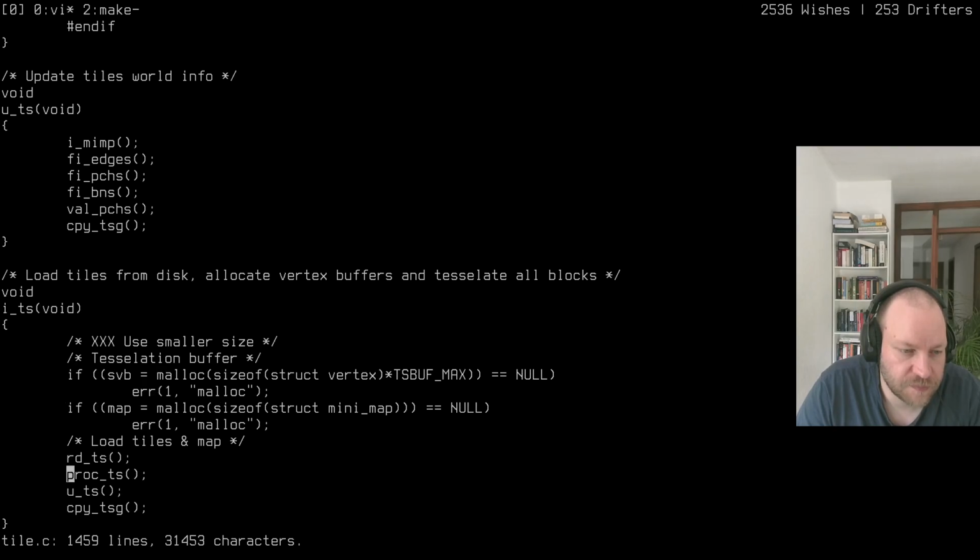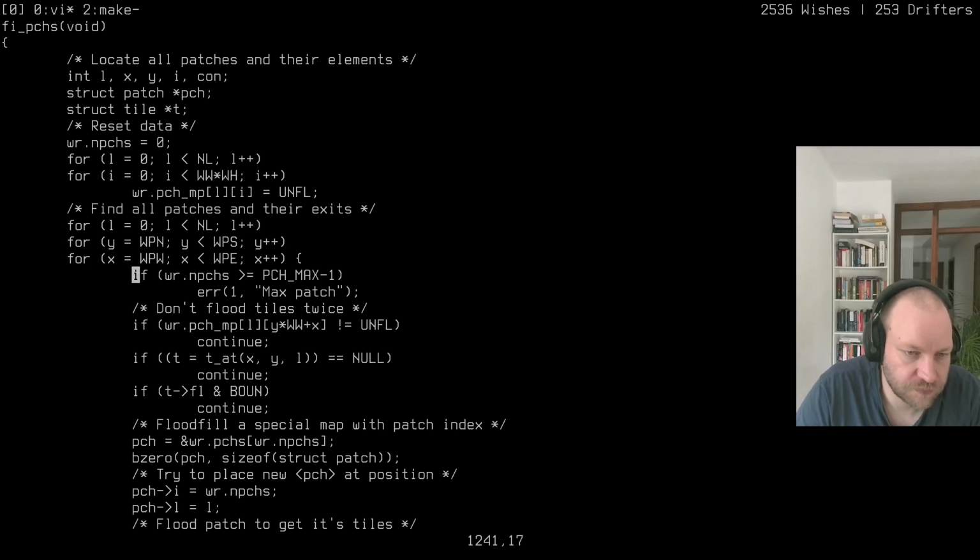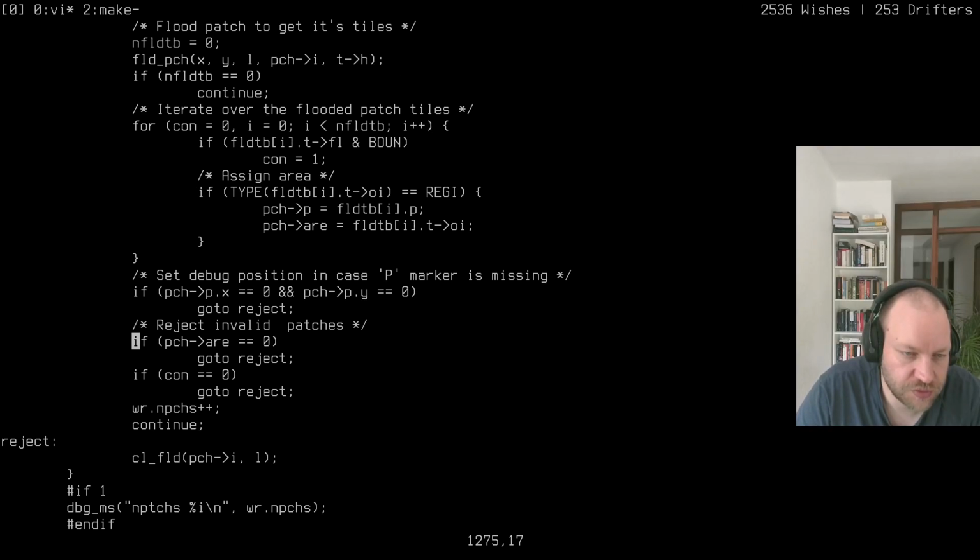Still dies there. So, and I'm pretty sure this is why. Well, this is also why. Yeah, so the region is responsible for both the center position of the patch and the area of the patch.